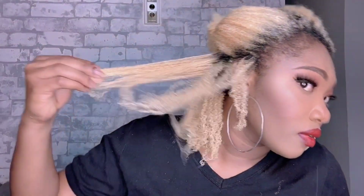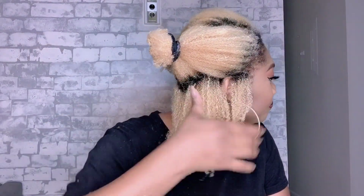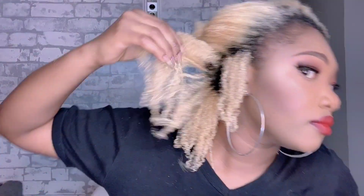So when it comes to the texture of this product, it's not thick. I wish it was a bit thicker, so maybe that would probably help, because I had to add so much product just for this section, to be honest. So imagine me having to do all the parts of my hair. So yeah, I just had to use so much product, and it does work. It does look like it did work. It did something to my hair, but maybe I was expecting so much more, but I think it did so much just for damp hair. Maybe it would have done better if my hair was a bit wet, but who knows?